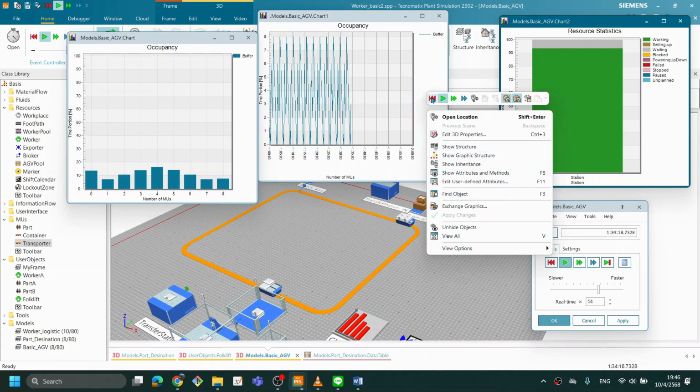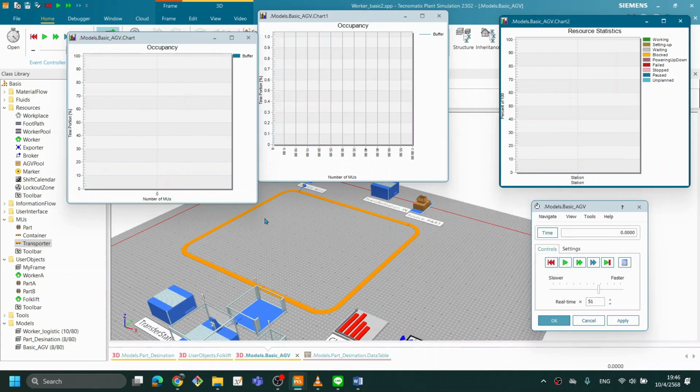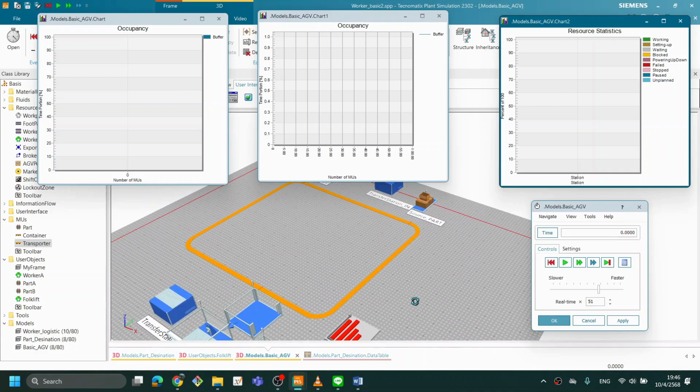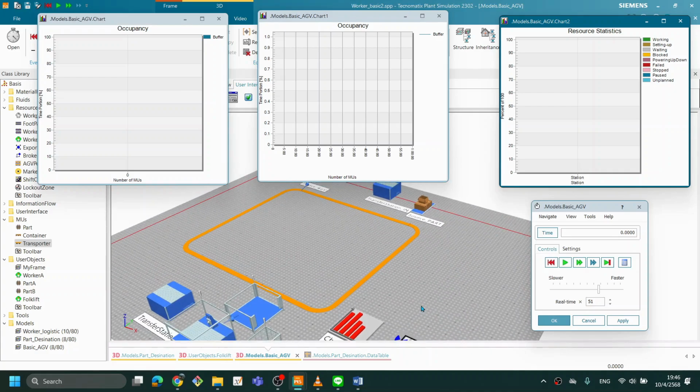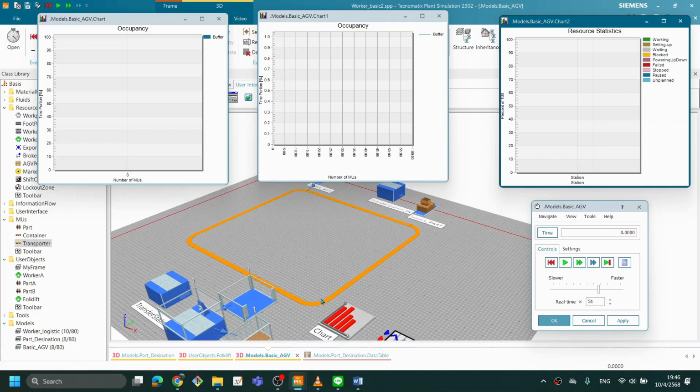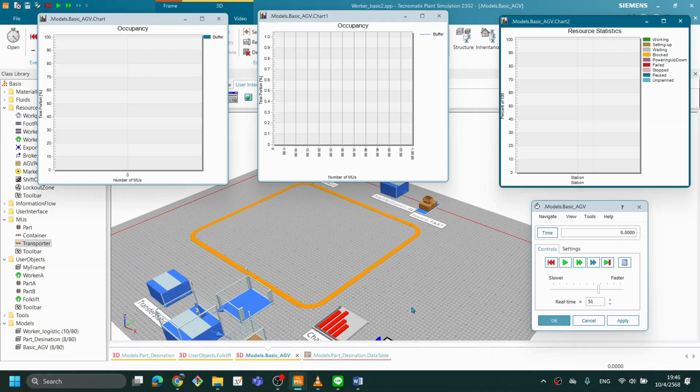Okay, return back. If you need to feed and supply the part at the start up of the process, I need to feed supply the part to the storage, the stock. This part starts up.